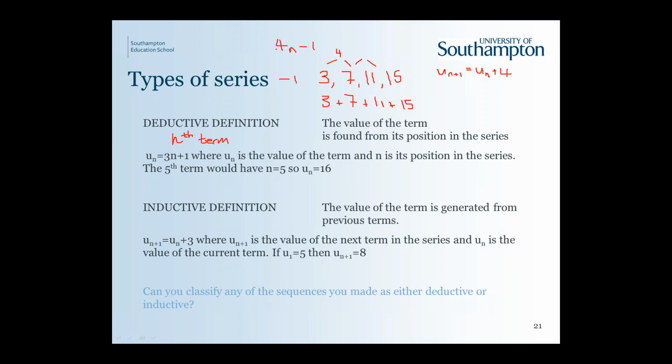It's just that my stick down there. So u_n, the nth term, is 4n minus 1. No, it's not. Yes, it is. Sorry. I was thinking I'd start at 7. No, I'd start at 3. So 4 times 1 is 4, minus 1 is 3. So they can check that, give them any term. Then if they are asked for the 5th term, from the inductive definition they need to just add 4. From the deductive, they know that they have to do 4 times 5 is 20, minus 1 gives them 19.